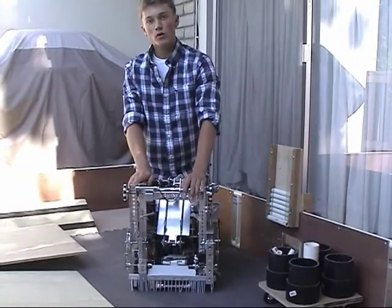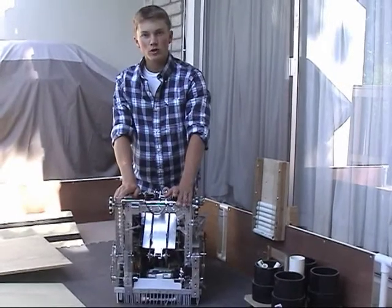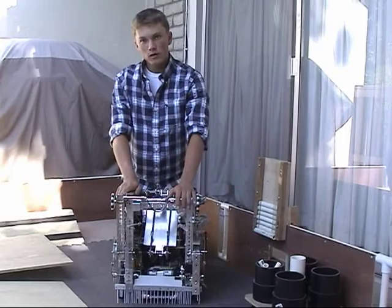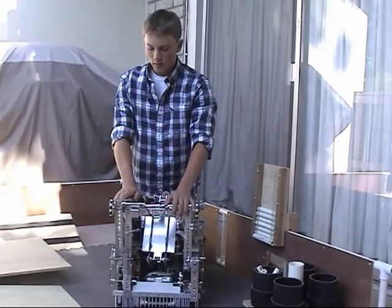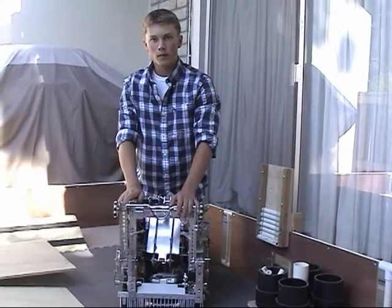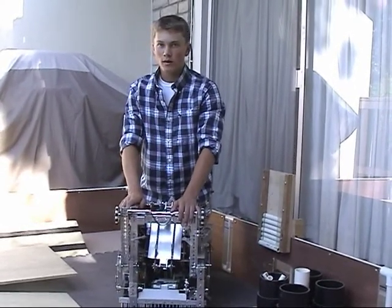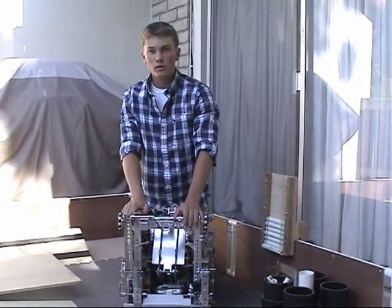We went on to win the Northern California Championships and soon received an invitation to the World Championships in St. Louis, Missouri. Soon, before we knew it, we had landed in St. Louis, ready to compete with our 35-pound robot. After 5 matches, we were ranked second. Unfortunately, we lost our last 2, which dropped us to number 18.